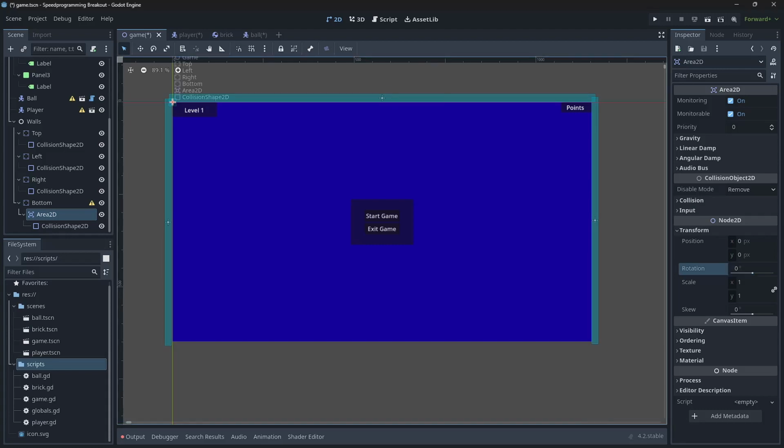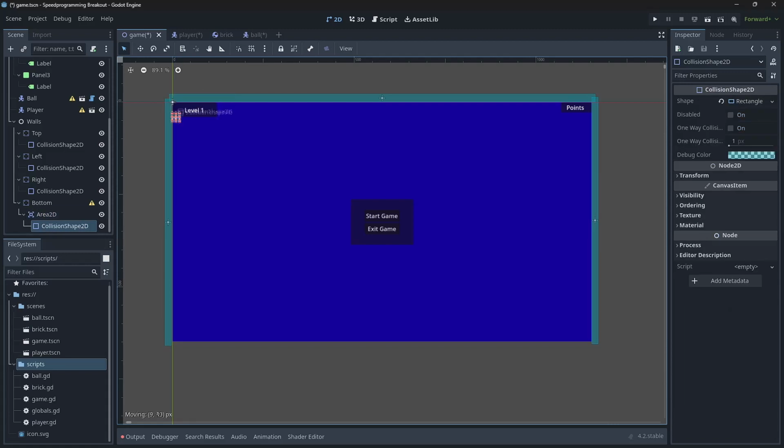So, and we want to detect it a little bit outside of the screen so that it looks like the ball is falling off. And then we make the collision detection on that bottom area.